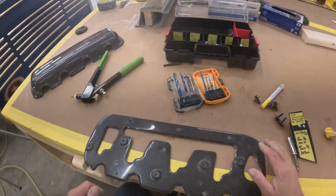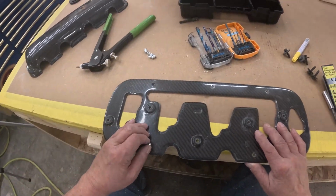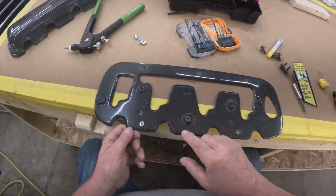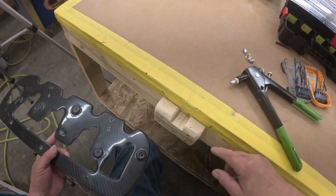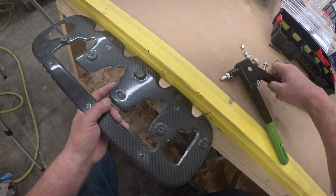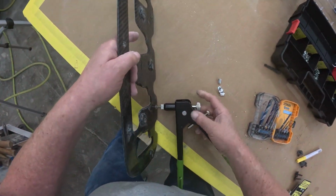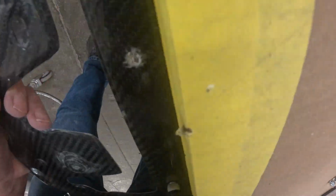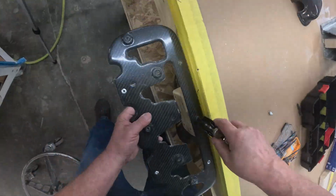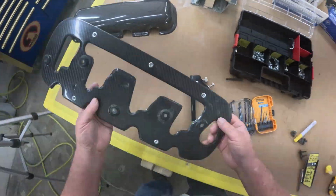So we have 5 of the 10-24 rivet nuts, and your rivet nuts are going to go in these outer perimeter holes. You just put the little rivet nut on the tool. I made this little plate up to set the retainer on so the rivet nut can come down. We set our tool on the table and just put the leverage to it. Pretty simple. And we do this a total of 5 times. This is our 2 top holes. We do our 3 bottom holes. A little leverage. That rivet nut does a great job. So there's your 5 rivet nuts in place.